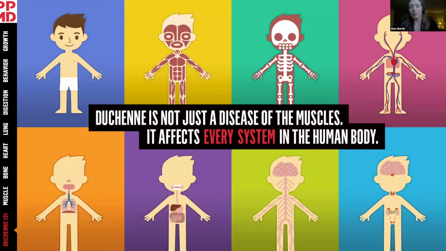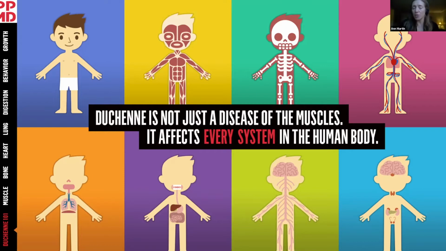I know we talk a lot about the muscles and that Duchenne is a disease of the muscles, but it actually affects almost every system of the human body. I imagine Rachel probably talked about this last night, so I won't go into much detail, but it is important to understand that it doesn't just affect the muscles. It can affect the skeletal system, and of course the heart. The heart is a muscle, and so the dystrophin protein plays an important role in its function. Our breathing system or lungs can become affected, the digestive or GI system, even the nervous system, the brain, because a form of the dystrophin protein is expressed in the brain, and they think that could be what's causing some of the learning or behavioral issues that we see in some children with Duchenne.